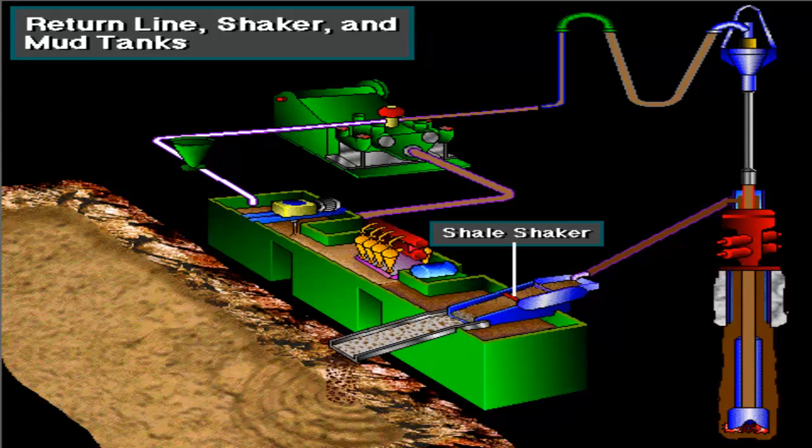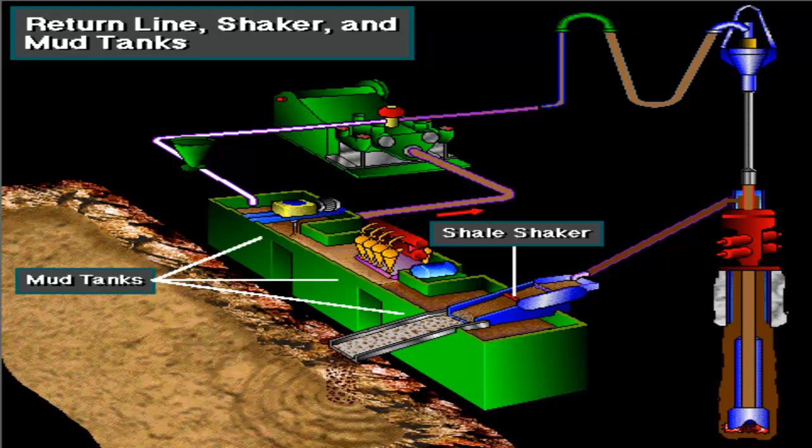The shale shaker removes the cuttings from the mud. The mud then falls into the mud tanks, where the mud pump can pick it up and continue the circulation process.